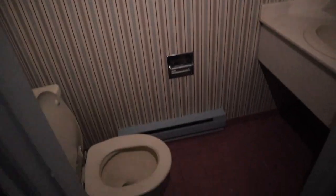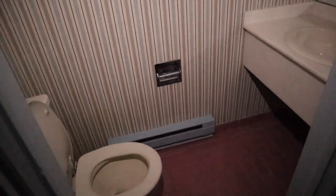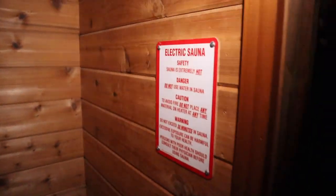Let's check the bathroom out — they've got like two bathrooms in here. The shadows are going to be kind of weird in this video because we're using a phone as a light. This is a very spur-of-the-moment explore. Oh, see this right here — this was a baby bed, a crib. So yeah, this is definitely more of a family-oriented area. They have two sinks here. And they also, like the other one, have a sauna — pretty cool. It's cedar, I can smell it. They have electric sauna safety — there are the rules.